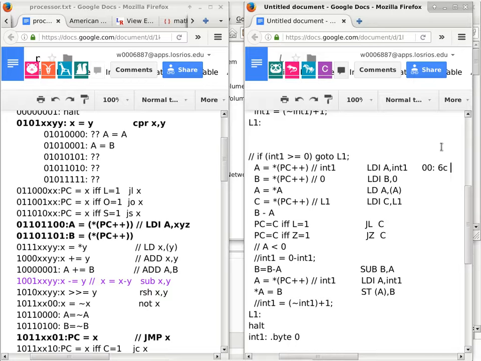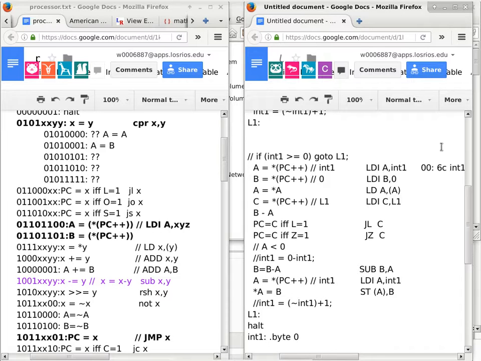The next location is going to be int1. I don't know where int1 is at this point, so it's going to be fixed up. So I'm just going to use int1 instead of tbd int1 because all of those are tbds. So the next location is 02 because the first instruction takes up 2 bytes. The opcode is only using 1 byte, but it needs an extra byte to specify what value we want to store into register A. Is that okay?